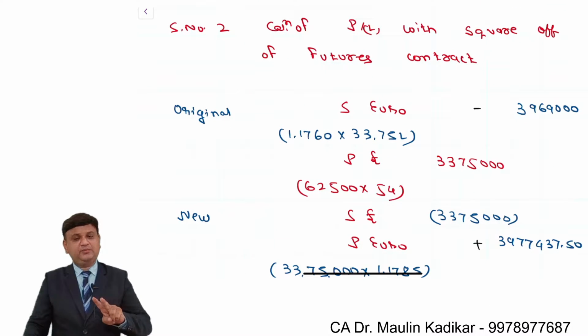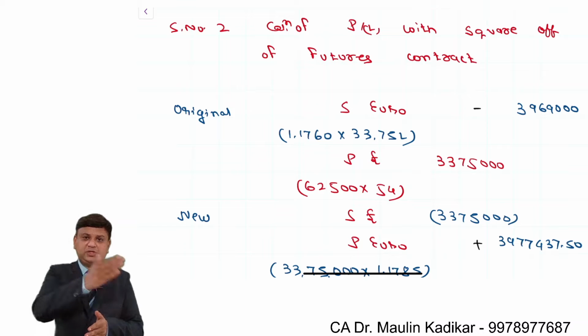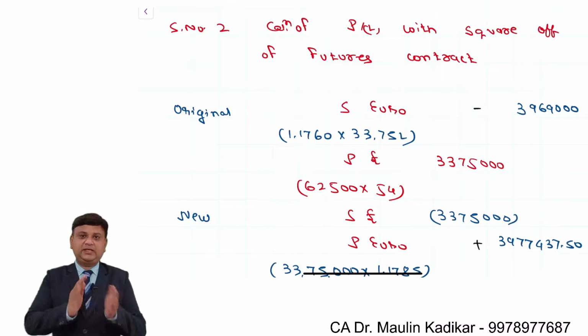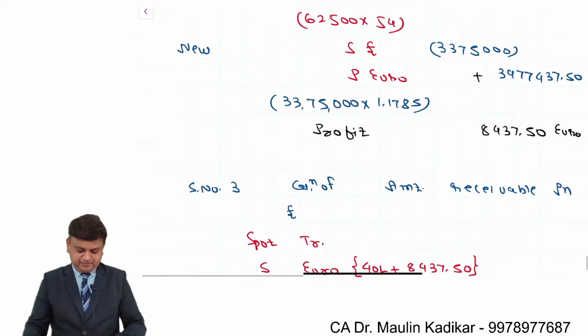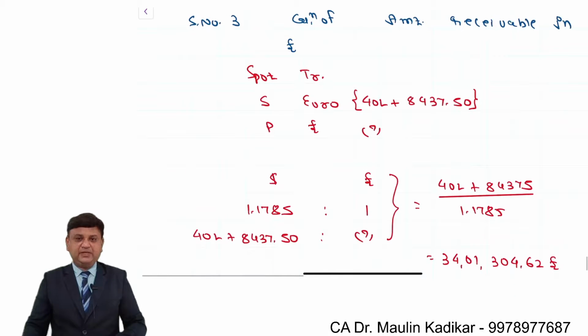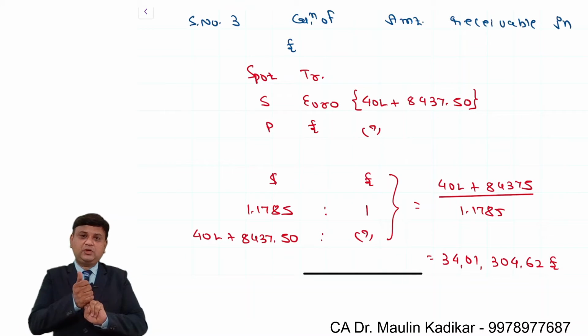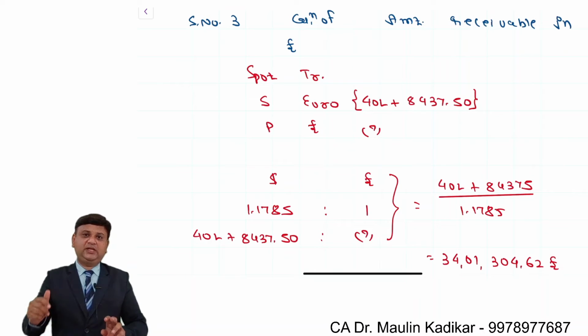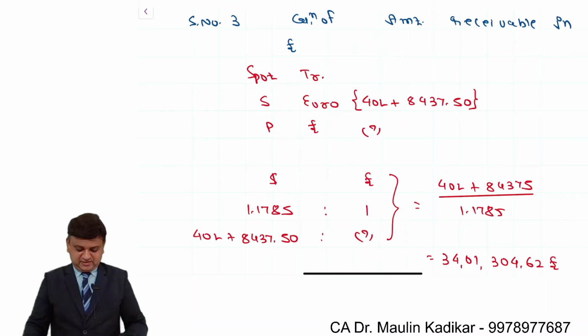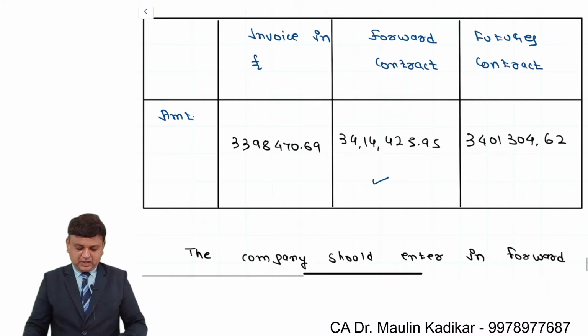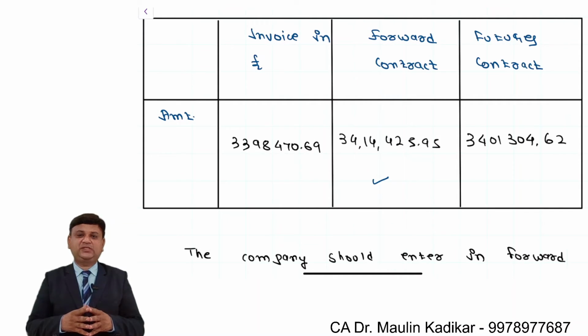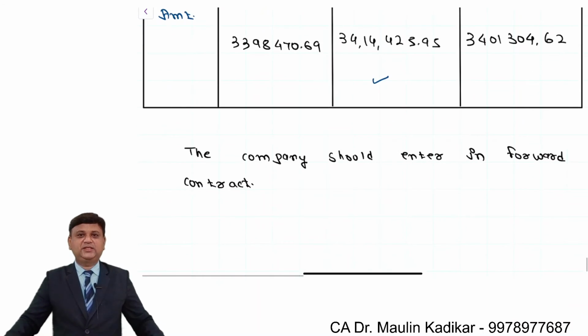Second step is most important, that is whatever the original contract in which you are entered upon, that is required to be squared off. Third step is the amount receivable in the pound currency. In that, the amount that you have received from the customer plus profit, both of them will be converted at spot exchange rate in your domestic currency. We have selected an alternative which is giving the maximum advantage to us, that is the forward contract. This is what we understand.